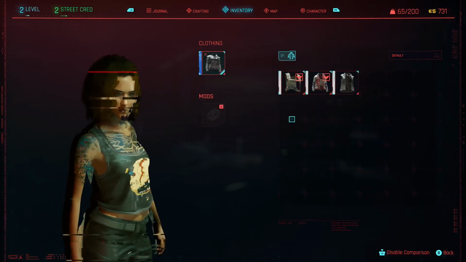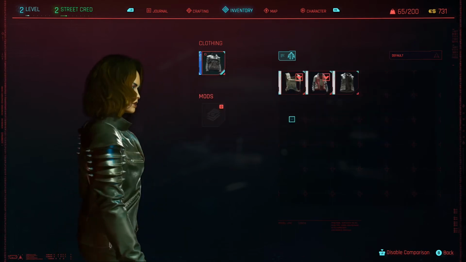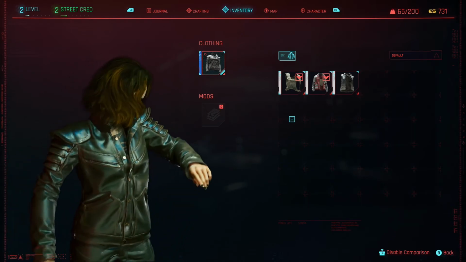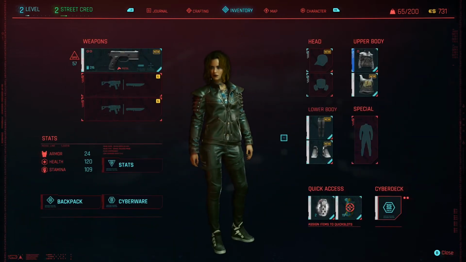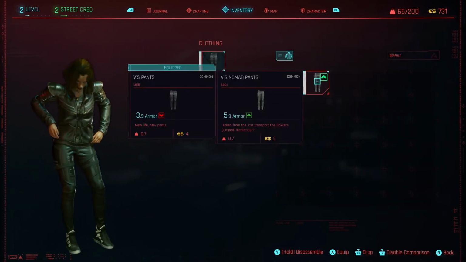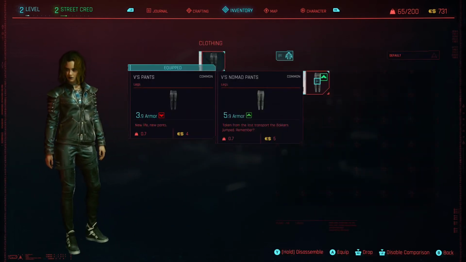The little circles in the upper left corners of the icons indicate a spot for a mod. I don't have any modifications at this point to slot in there, but they give you the ability to increase the armor rating or increase your movement speed or that sort of thing.